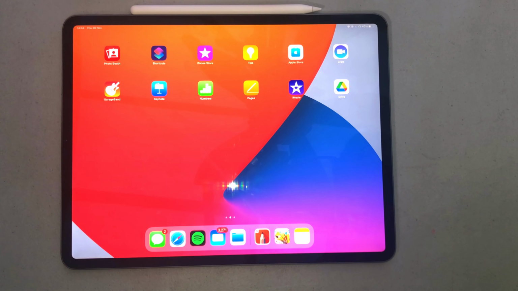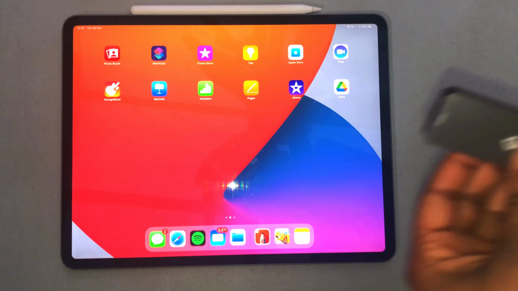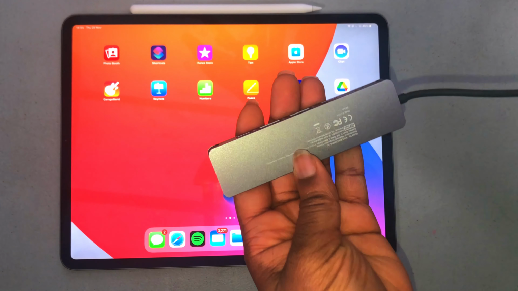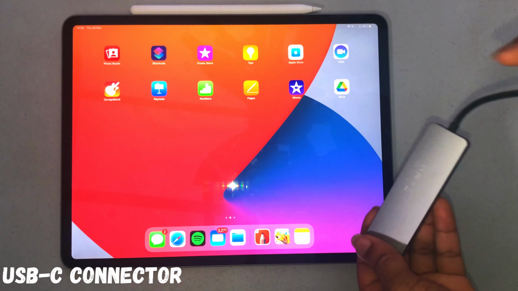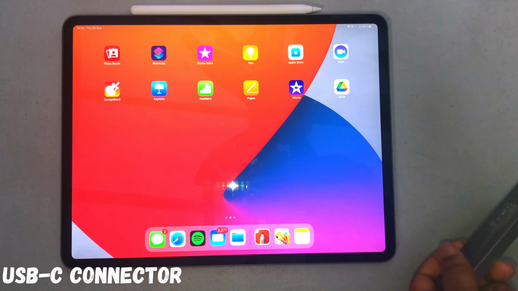So for this external drive, what I got from Amazon was this, which was the connector for the USB-C. So make sure you get the right one.